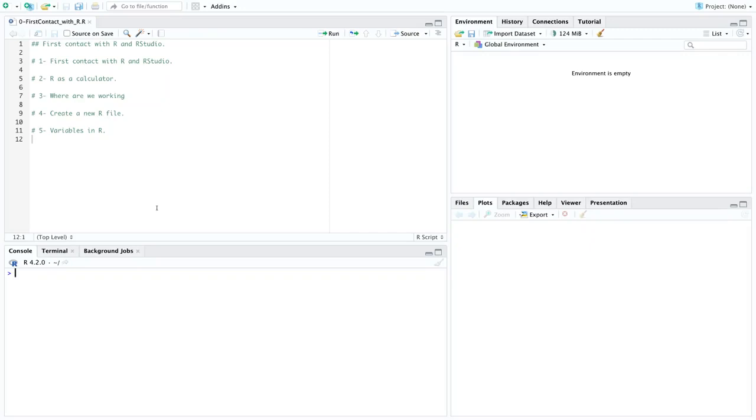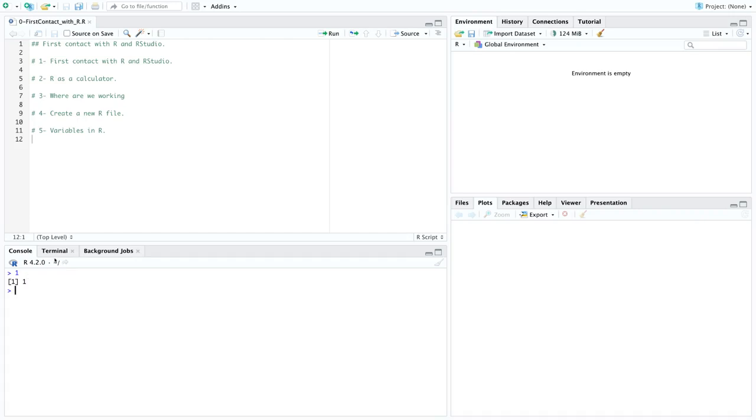In the previous video lecture, I was introducing you to RStudio. Let's just take a deeper look. First of all, we have different windows here. The most important one is the console. The console is where we write orders and something happens due to these orders. We will see more in a second.